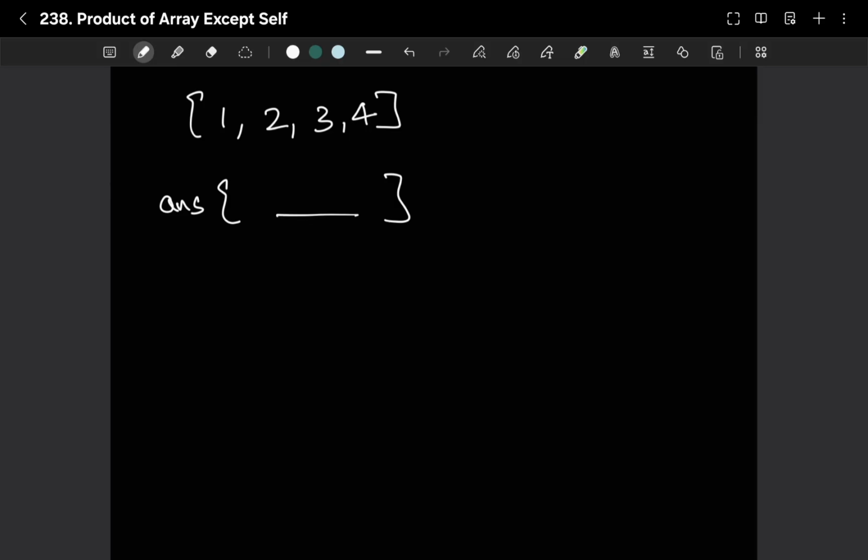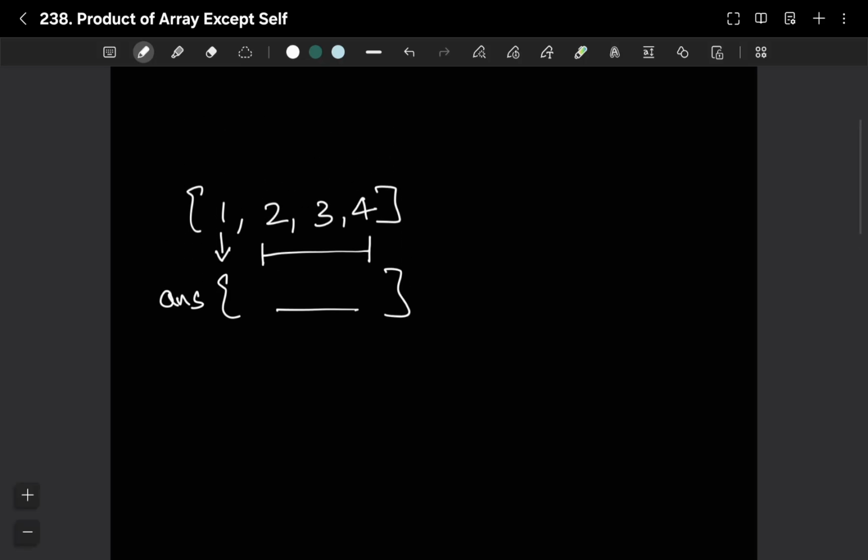So first of all, let's say we want to find an answer at index 0 with element 1. So what we are going to do is we have to calculate the answer at this index by calculating the product of all the elements which are present in the array except 1.